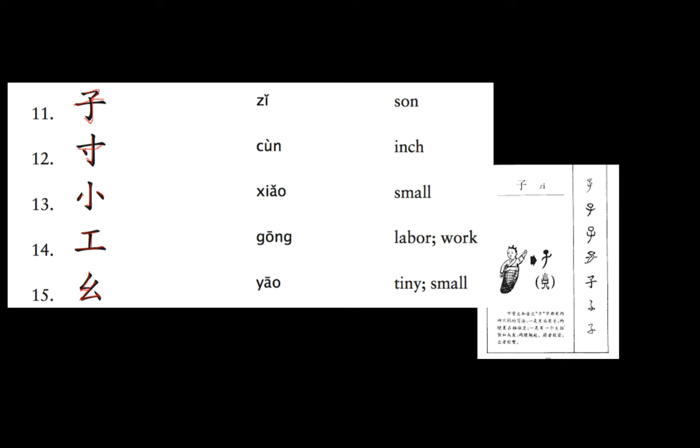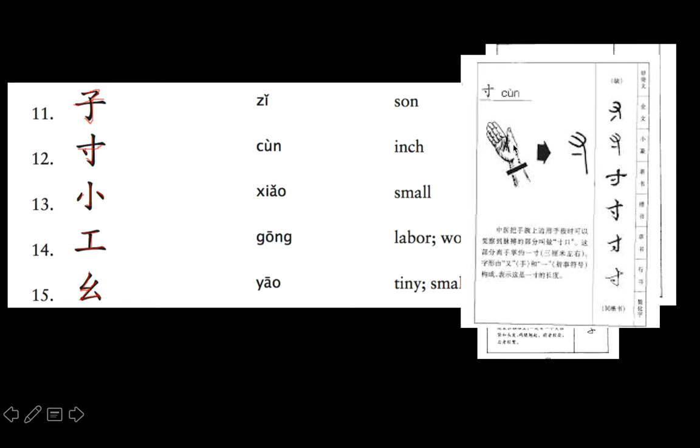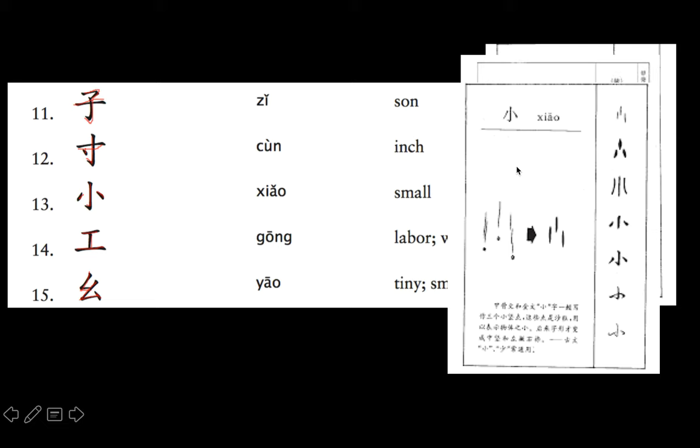Number two is Cun. Cun is inch. Cun means inch. The reason why Cun means inch is because actually we use this length as a measurement of the human body in ancient time. So this part from here to here, this part is an inch. And then we have Xiao. Traditionally, Xiao is three dots. See, shu, shu, shu, three dots, this indicates sands. The particle of the sand is very small, so we use the sand to indicate small.